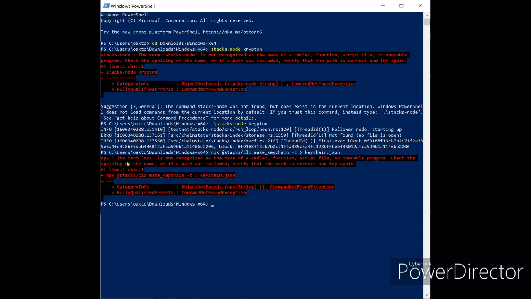Looks like it needs another tweak, maybe. Let's see. NPX is not recognized. We may have to do this from outside of PowerShell. So instead of PowerShell, go ahead and go to the normal command prompt. You should be able to access it from the start menu just the same. It'll be called, yep, that looked like the one. It popped up and it disappeared on me. Oh, okay, let me share that with you. There we go.